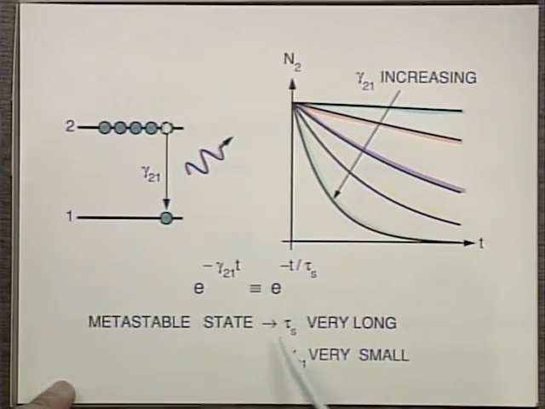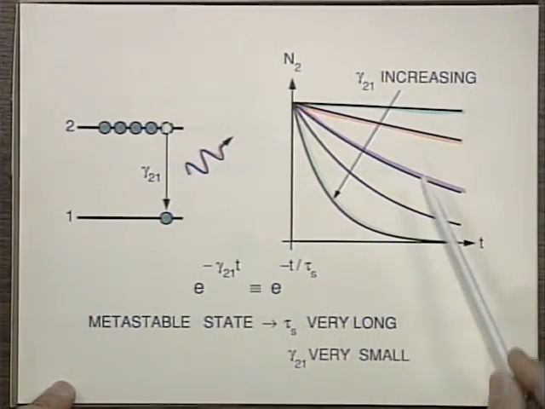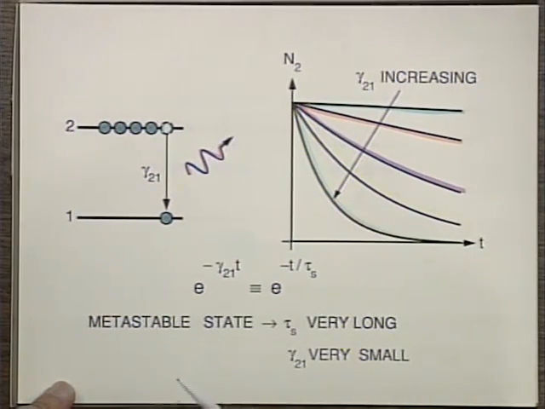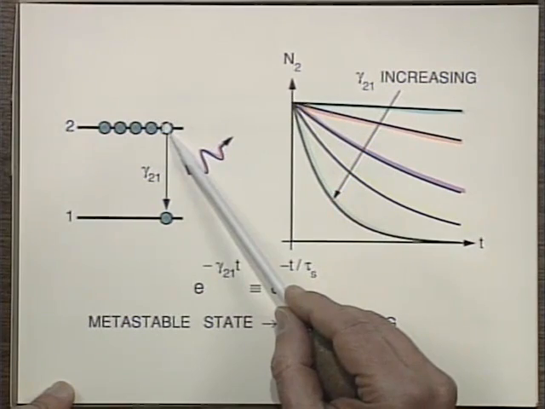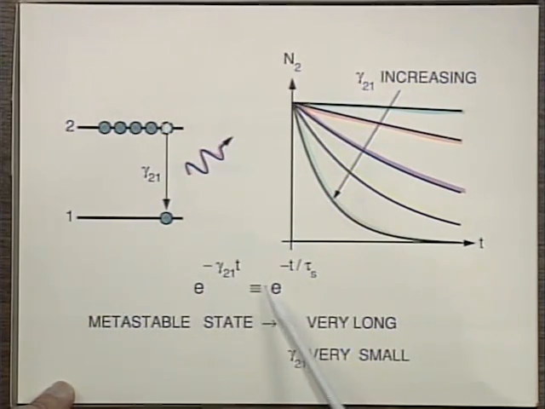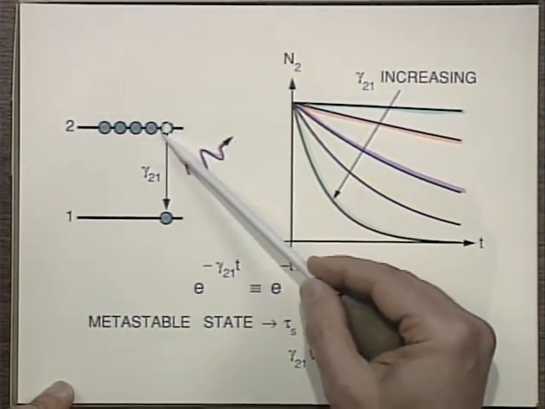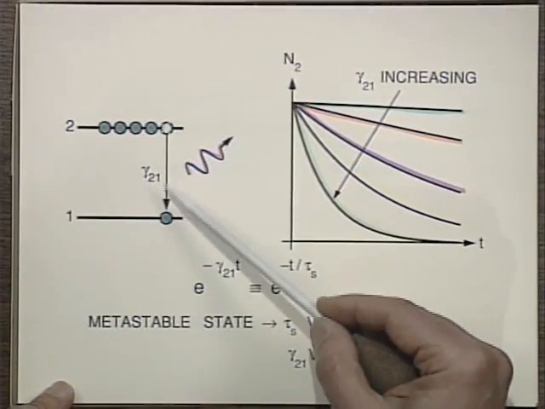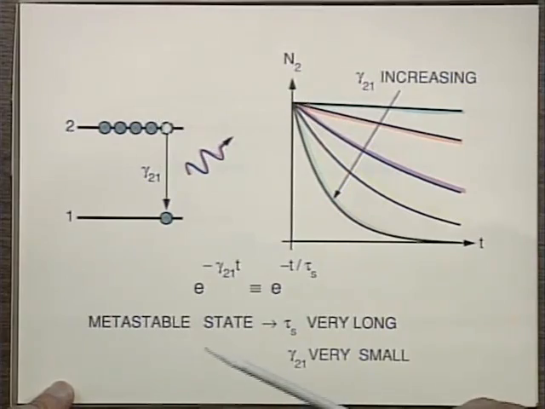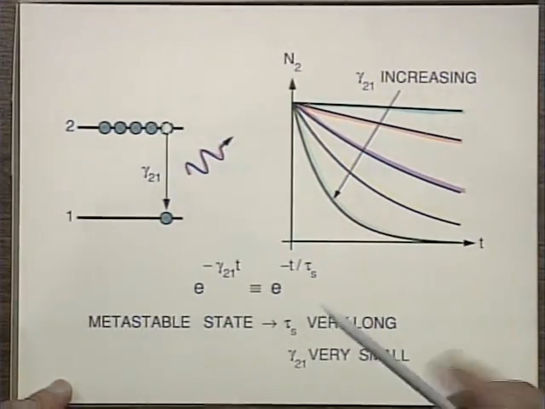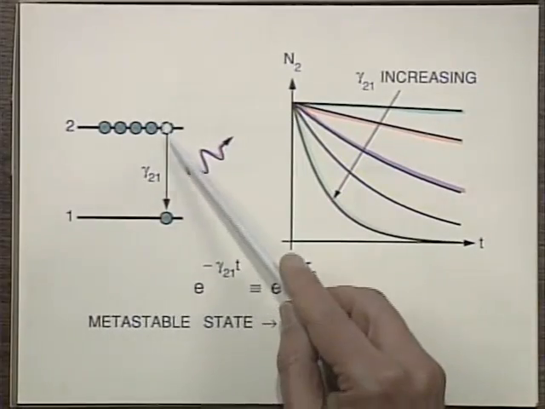Now, we call it a metastable state when the lifetime is very long. What does very long mean? Longer than a millisecond or so is usually called very long. But they can be much longer than that. And so if the lifetime is very long, then we call it a metastable state. All right. Now here I also have it in terms of relaxation rate instead of time constant, which is 1 over the time constant. So when the relaxation rate is high, the lifetime is very short, and when the relaxation rate is small, the lifetime is long. Okay. So that's basically the metastable state.